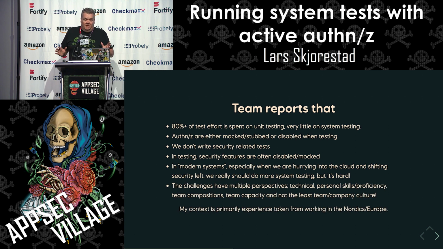This challenge has multiple perspectives, not only the technical one, which I'm going to focus on now. I really acknowledge that things like personal skills and proficiency, the team compositions, the team capacity, and not the least the culture in your team and your company need to be taken into consideration when you decide what to do. They are super important. We can't only do the technical stuff. There's a lot more. My context and my culture is primarily taken from the Nordics in Europe, so some of the stuff that I say may not make sense to you, and maybe that's one of the explanations.